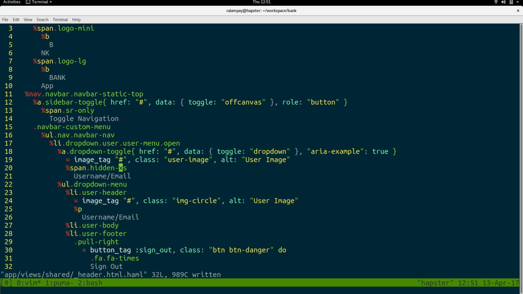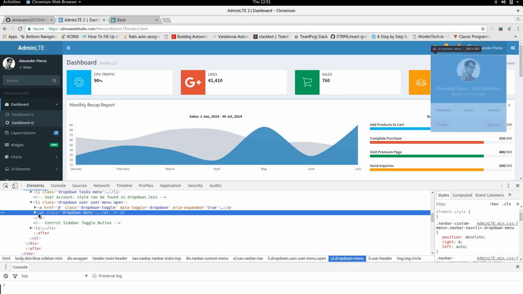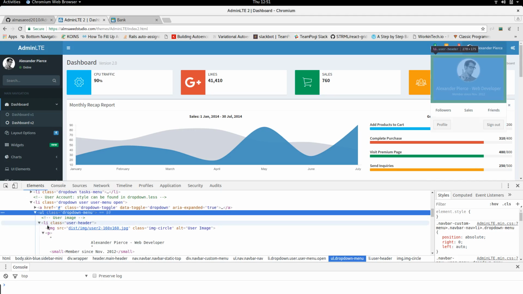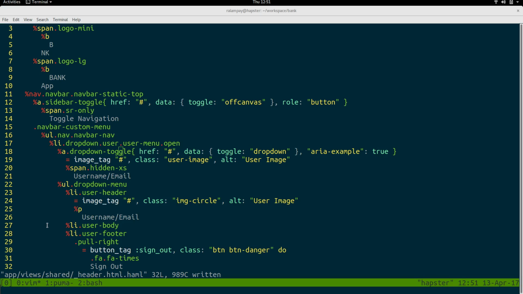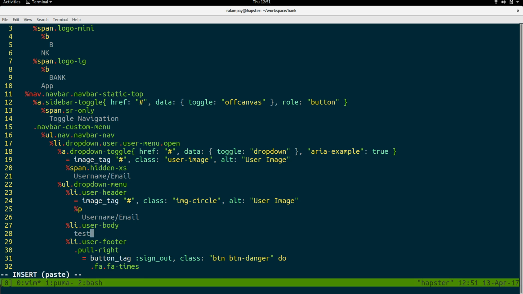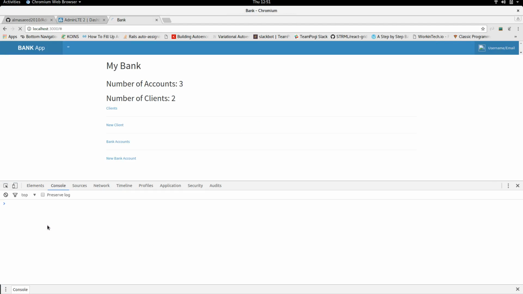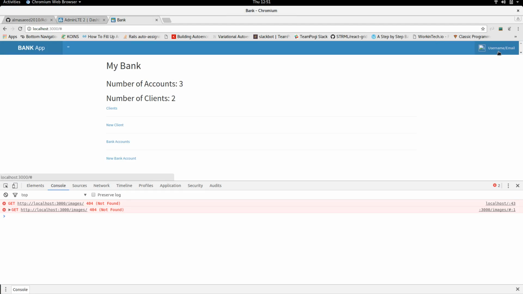A tag seems to be correct. User header. Why won't you load?